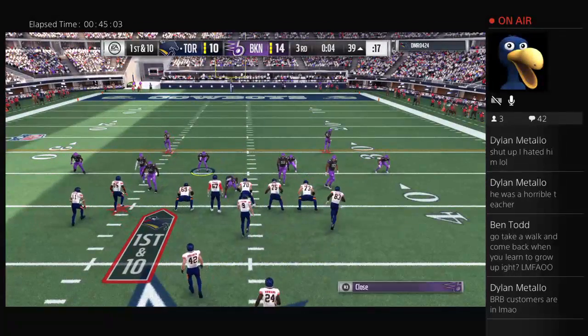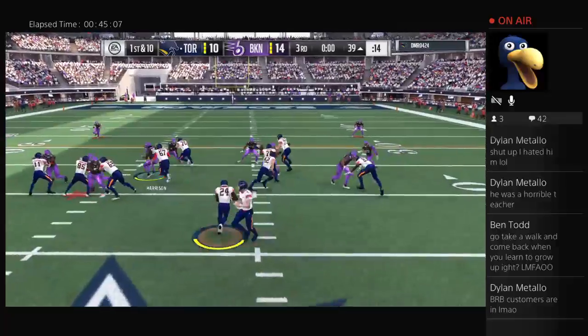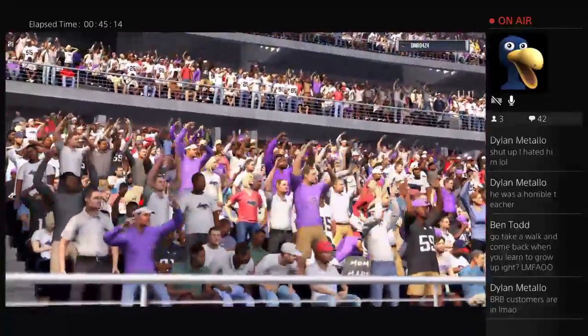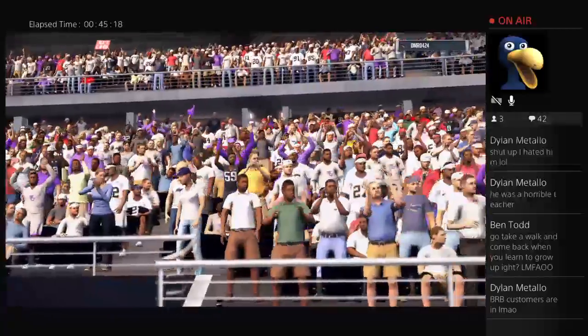How about the timing on that one? Well, they were in sync, weren't they? 3-step drop, ball's out of his hands, right to the tight end. Nice completion, just like they do it in practice. And he'll be taken down after a decent gain, and that will bring us to the end of this third quarter of play.